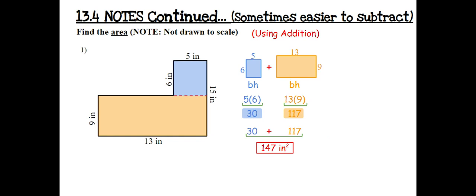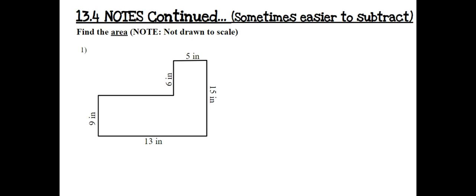Okay. Now, hopefully you're following along on page 16 in your packet. And I want you to actually, on your packet, since in the foldable we already did it the adding way, let's now try it subtracting. And what I mean by that is, for this particular shape, we could do adding or subtracting. It doesn't matter. It'll still give us the same answer. But sometimes it's only possible to find the area of a composite shape by subtraction. So I need to show you how to do that in case a problem arises where it's only possible to do it with subtraction.